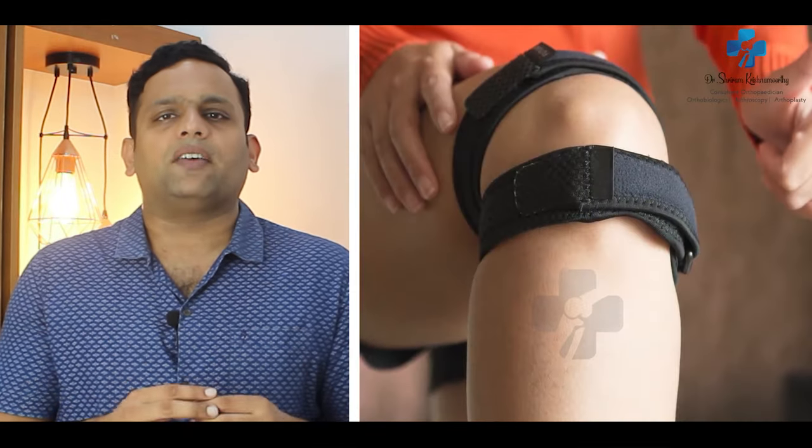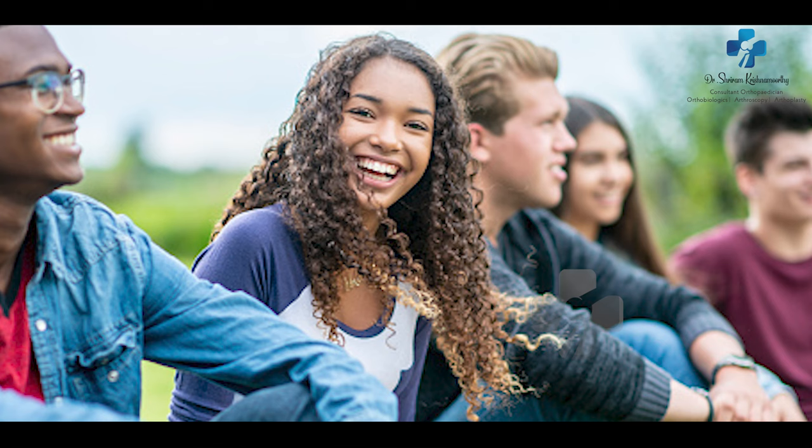In the meantime, what we can do is rest, ice pack, and some sort of a band — usually available over the counter — the Osgood-Schlatter band, that can be worn around the knee to help offload the forces. So rest, ice pack, and this band should be good enough. And down the line, time will definitely heal this condition once they grow out of the growth phase.